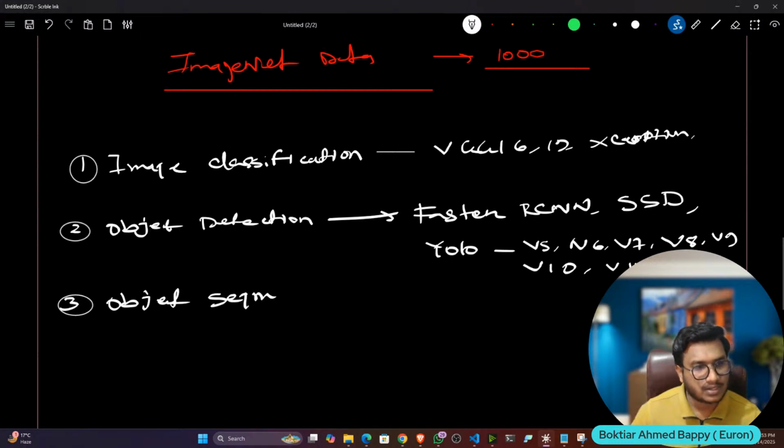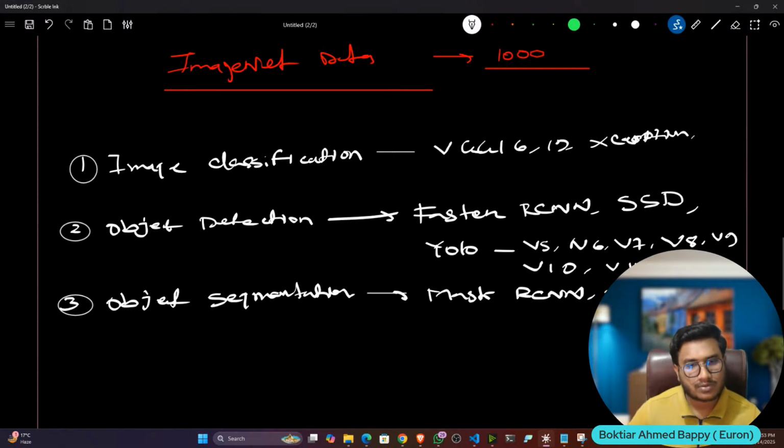Then for object segmentation, we have different kinds of architecture, like Mask RCNN, and we can also use the Detectron2 framework for the segmentation task.